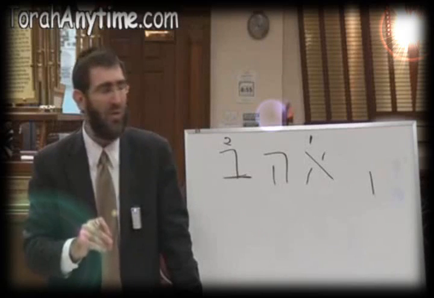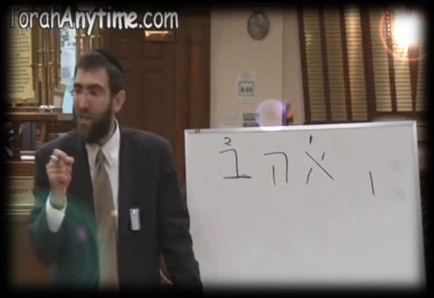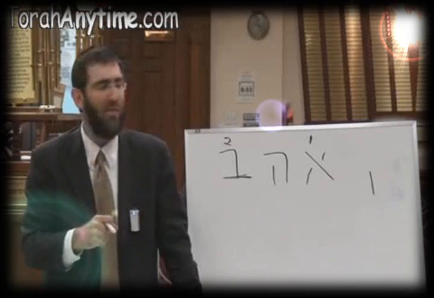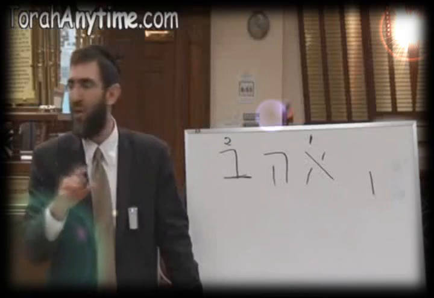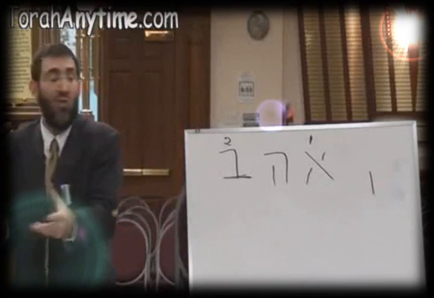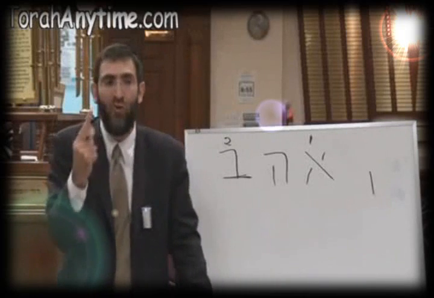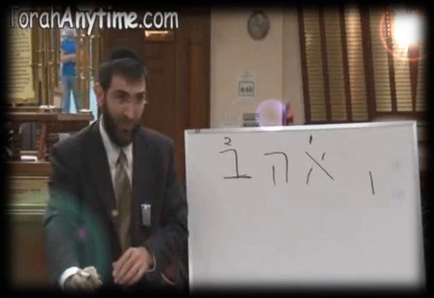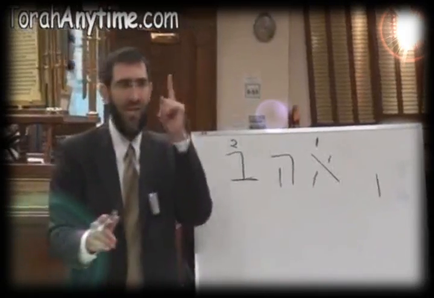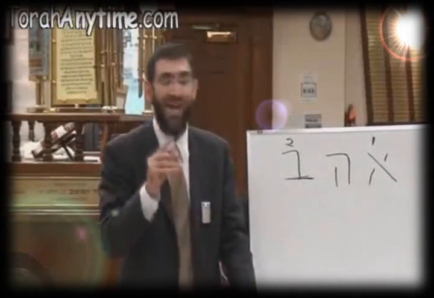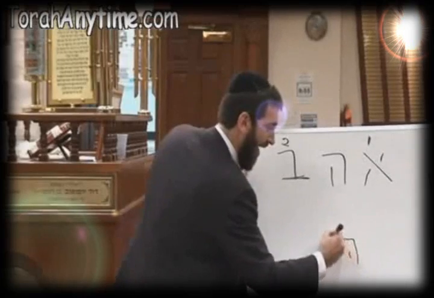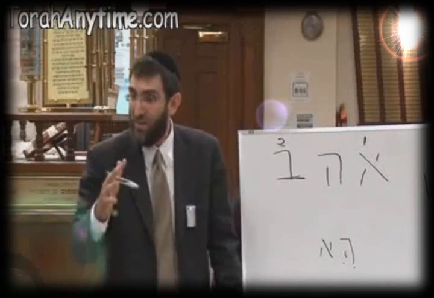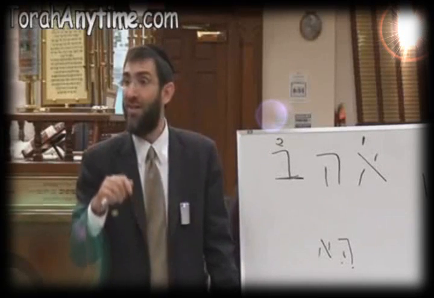Well, let's use our sources. Where is the first time that a Hey begins the root of a word in the Torah, where that root is actually a strong word? Where is that? Can anyone tell me? It's a little difficult because we see it in the beginning of Genesis in a few different ways. One is as a definite article, like hakiseh al shulchan, that's the. But the first time we see it at the beginning of the root of a strong verb is deep into the book of Genesis in Parshas Vayigash, when the brothers are down in Egypt, and Yosef turns to his servants and says, listen carefully, hey lechem ochel. And you look at the Aramaic translation on the side, it says hav, which means give. The letter hey actually means give.